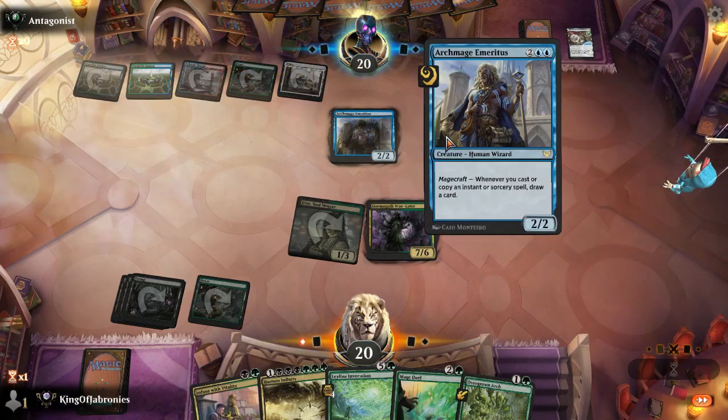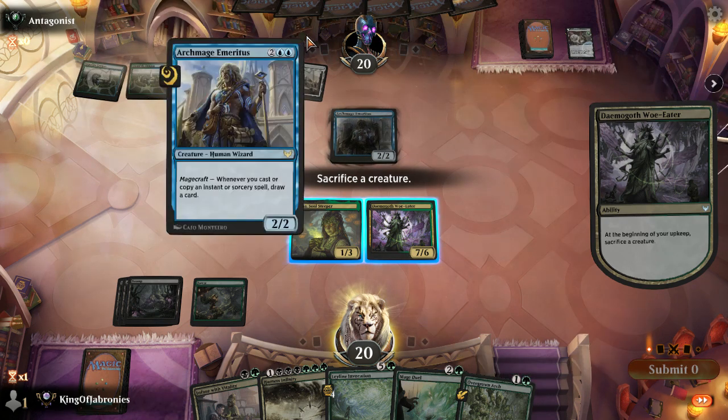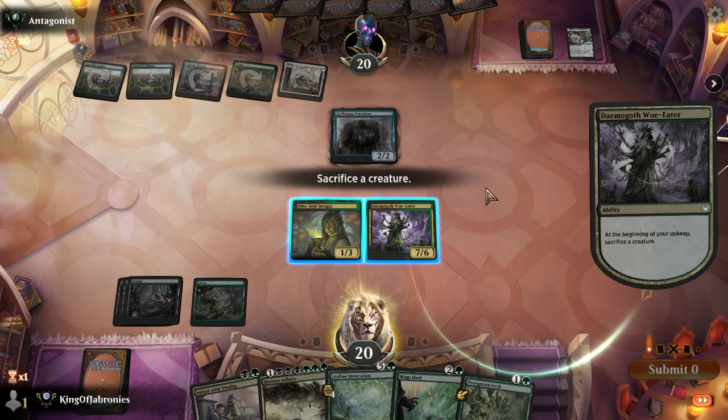Archmage Emeritus, I think we need to fight that. To sack Dina or not. I mean, we get in for 7, but this is going to be a problem. You know what, let's just... So I can fight here, get in for 8. If not, I only get in for 2. I mean, I can get in for 3 at least, and I still draw a card, which isn't too bad.